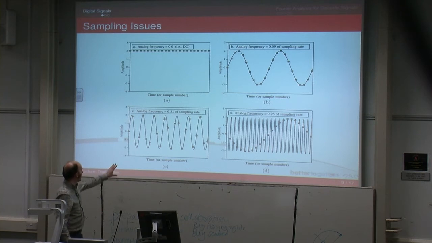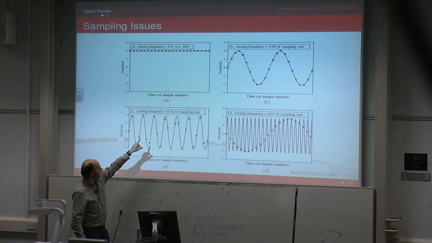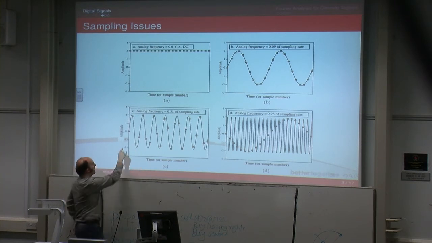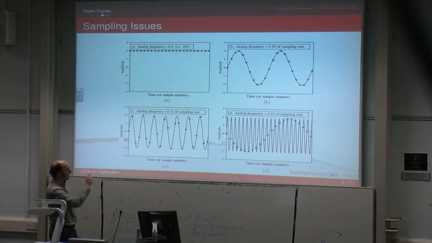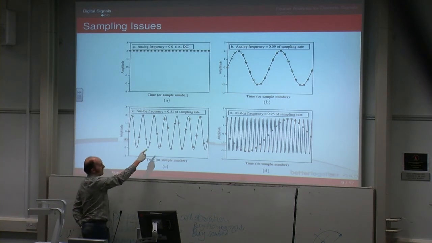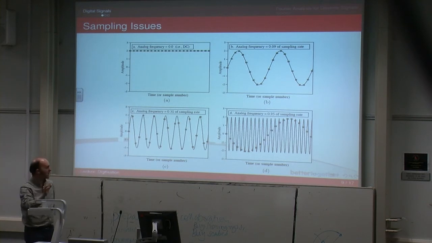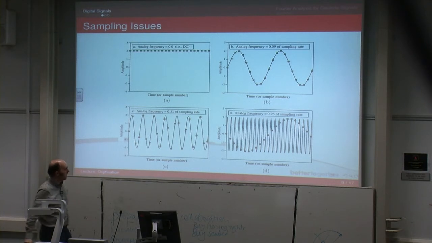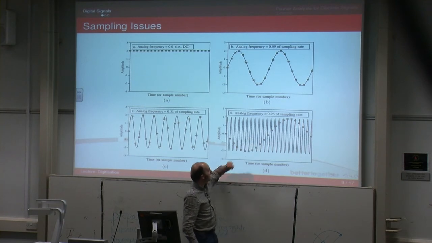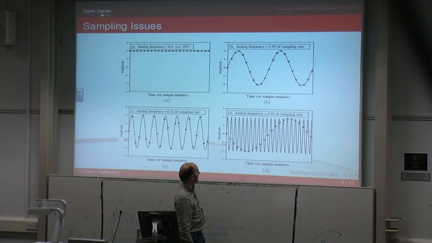You go again to this one, so we've gone up again in terms of frequency, 0.31 of the sampling rate. And again, you get a sinusoid, and you take the points at your particular sample numbers, and you get a set of values. Here it's a bit less obvious. If you took away the sinusoid, it's a bit less obvious that it actually matches the sinusoid, but it does. It uniquely matches that particular sinusoid. No other sinusoid will fill those holes. But you end up, if you increase the rate beyond 0.5, in fact, is the limit, but here we've got an example of 0.95.